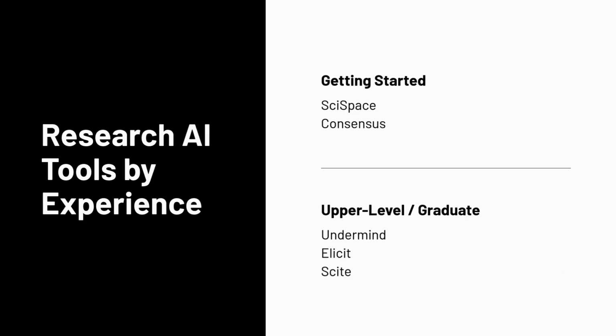These tools all use retrieval-augmented generation, but they're designed for different research tasks. SciSpace is great when you're learning how to read academic papers and need help with terminology and structure. Consensus focuses on what the literature collectively shows, not just individual studies. For more advanced work, Undermined and Elicit help synthesize across many sources and structure a literature review. Cite adds another layer by showing how claims are treated over time, supported, disputed, or simply cited. Same RAG foundation, different design goals, different research needs.